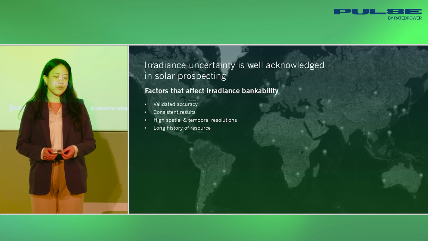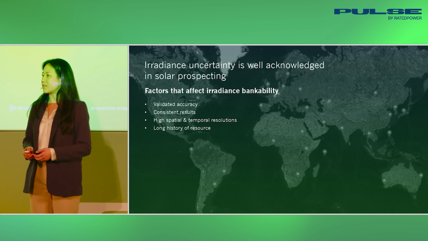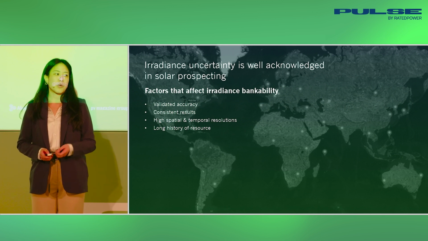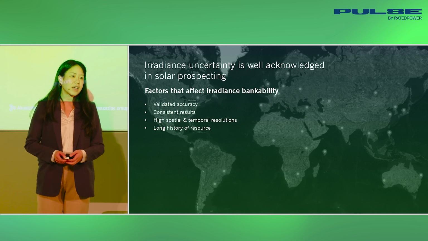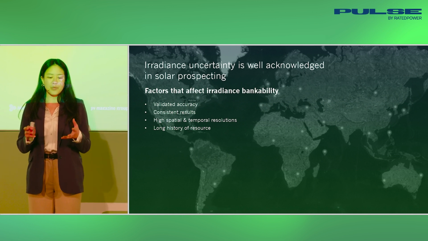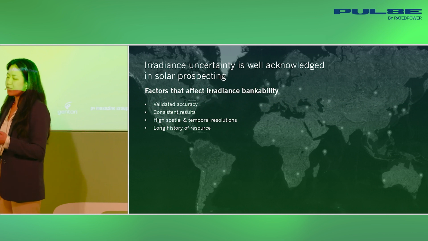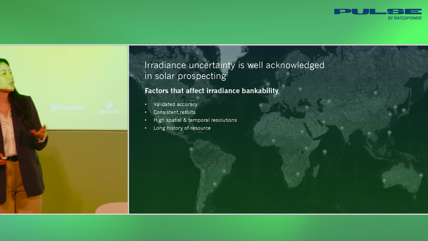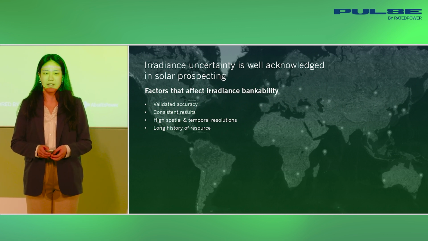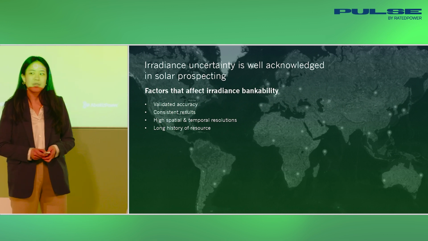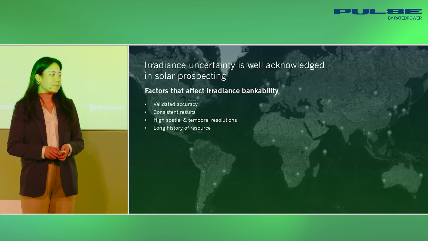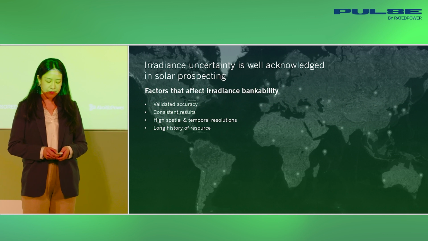So speaking for SolarAnywhere, we validate our sites in a network of ground stations all over the world. Our model is consistent over satellite regions and geographic regions. Our resolutions are down to 1 kilometer, we have sub-hourly, and we have over 25 years of historical data globally. So a lot of this isn't new. It's usually the first step in prospecting as you look at solar yield at a site.